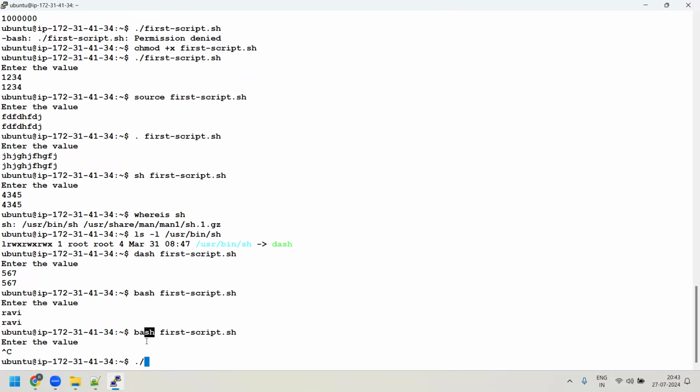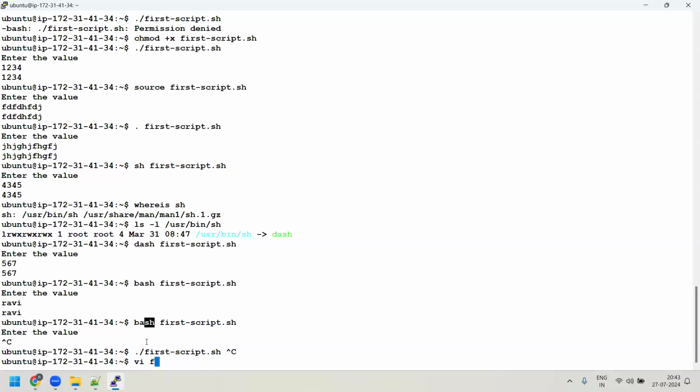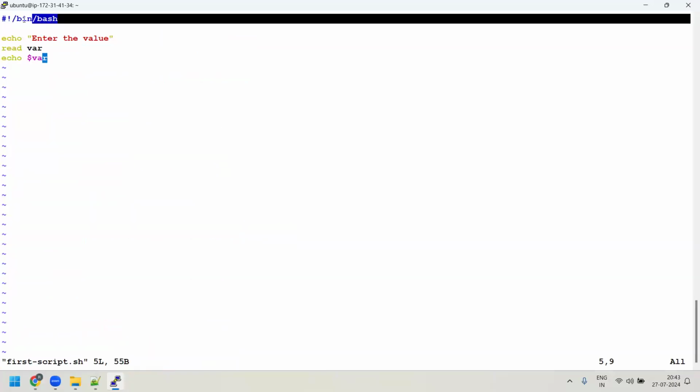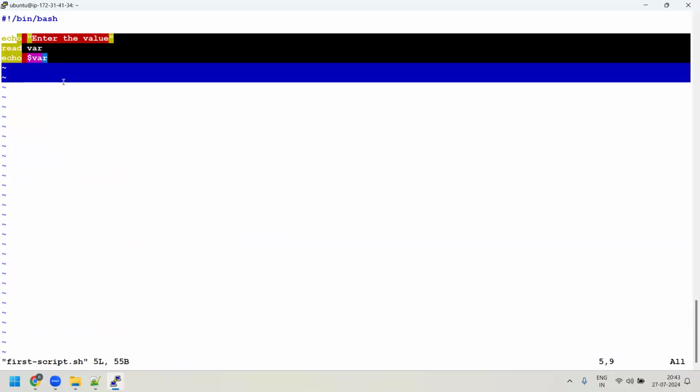Now, when you're calling the second method like this, executing dot slash script name, it will open the script, and whatever interpreter is in the first line, the script will get executed in that interpreter.